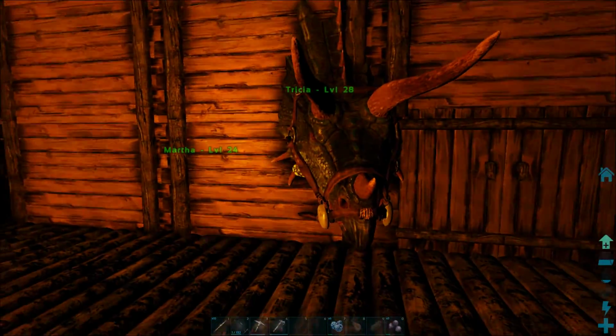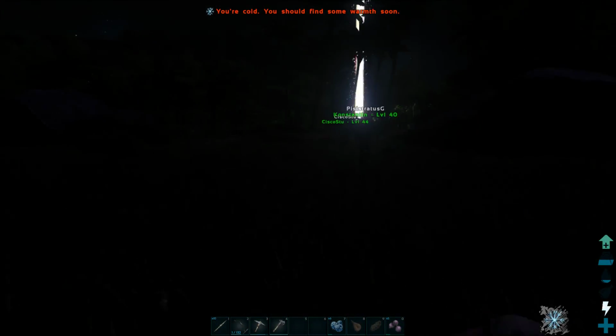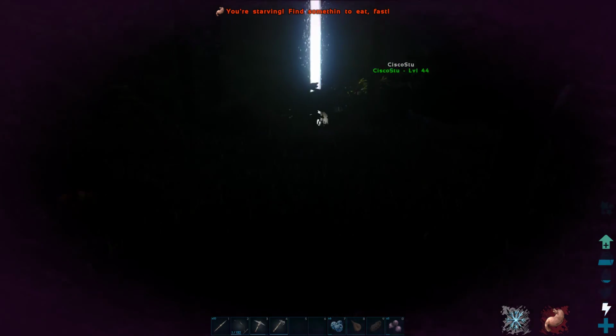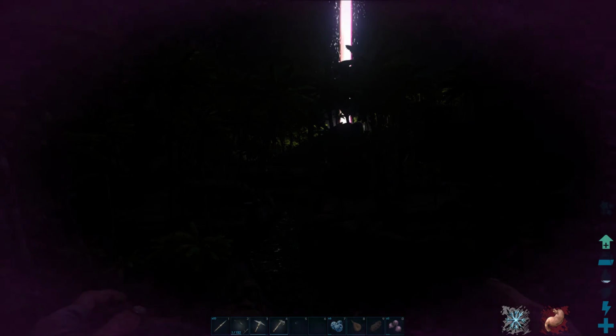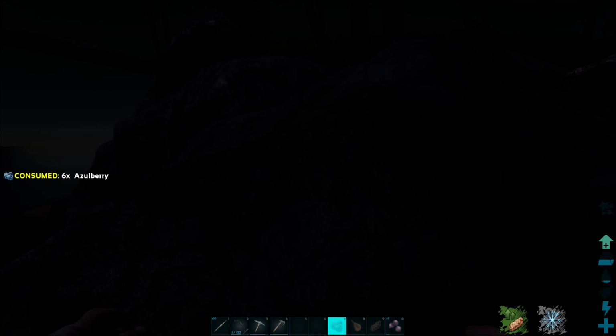What's going on? Oh, there's the drop. What is this? Let's pick up this drop. Oh, this is the gods of Ark giving us stuff. I like it. Thank you, gods of Ark. You dying of hunger? Oh, yeah. I don't think it's that far away. I think I just ate something I shouldn't have eaten.